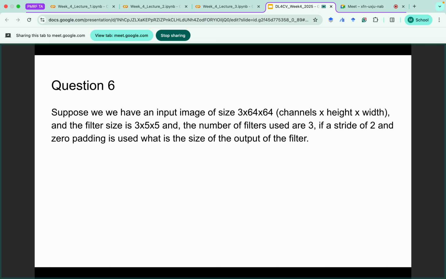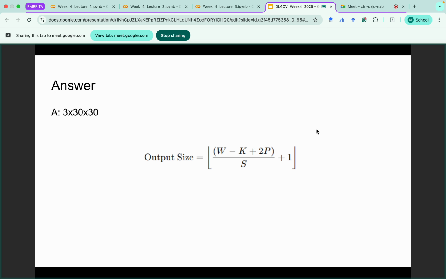And how many such filters? The number of channels is defined by the number of filters we are using. So we are using 3 filters.